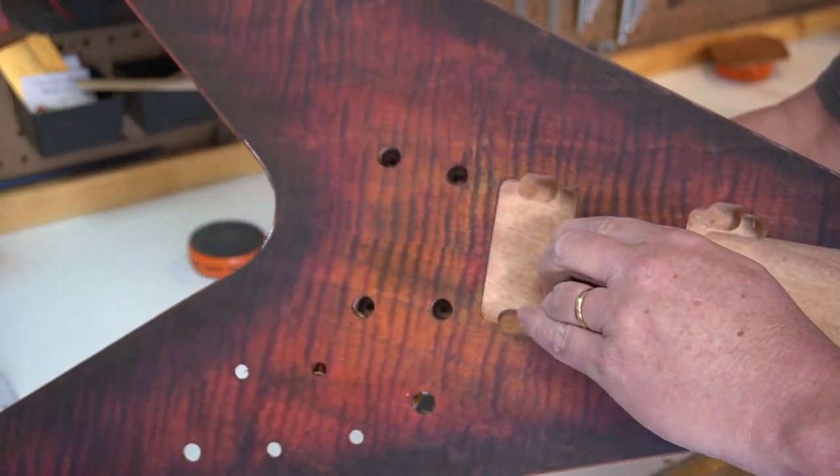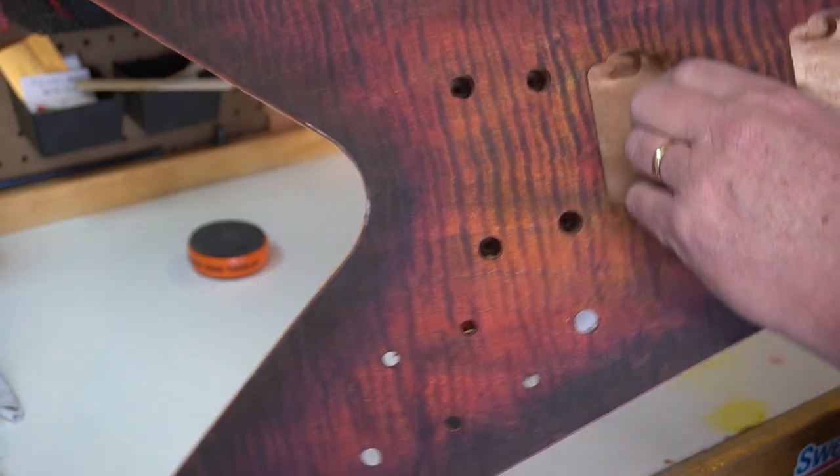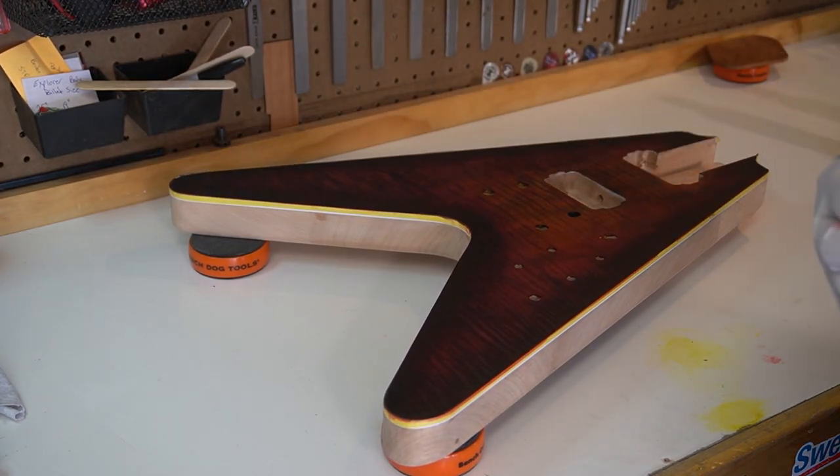All right, I think that looks pretty good. We're going to let that dry. Once it's dry, we'll hit it with some steel wool, and then hit it with a couple coats of sanding sealer to lock that in before we do the full finish on the guitar. So overall, that came out really nice. I'm happy with how that looks.